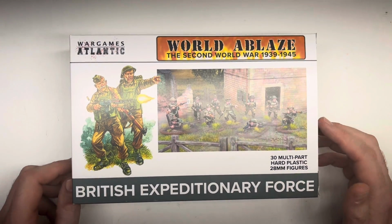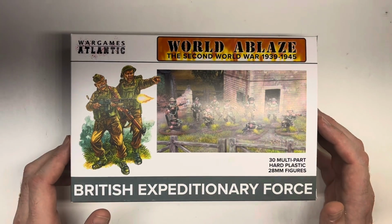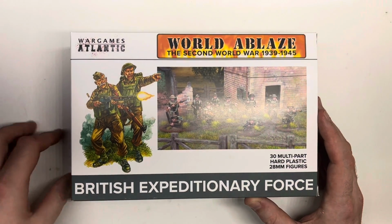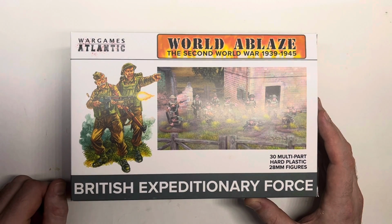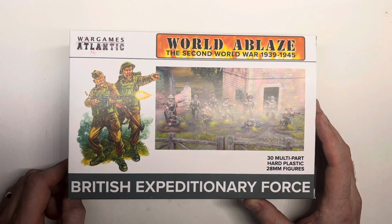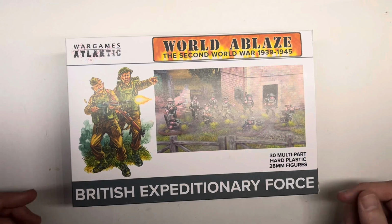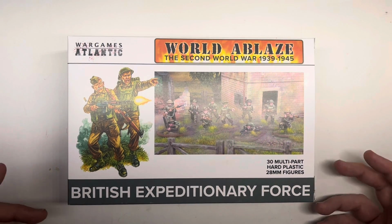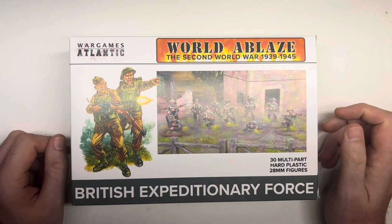So the system, there's polls involved to try to narrow the sets down to a short list. And then from there, the community can purchase gift vouchers in various denominations, and each dollar of those gift vouchers is a vote. So you can put votes toward sets to suggest that's the one you want created, and then of course those gift vouchers can still be used to purchase product like normal. So I think it's a stronger way to figure out market demand for something when you have people actually putting up money for a thing.